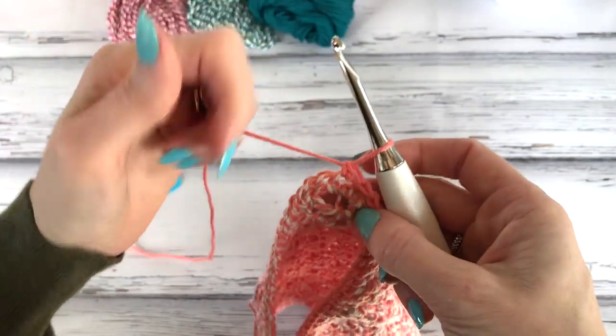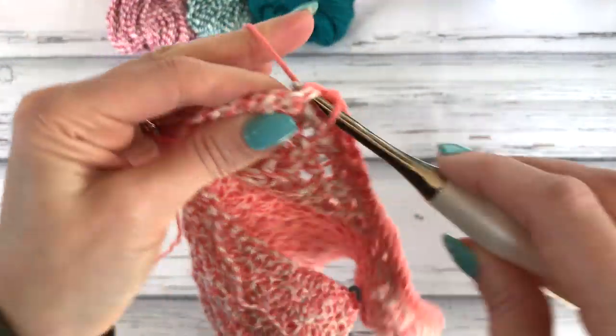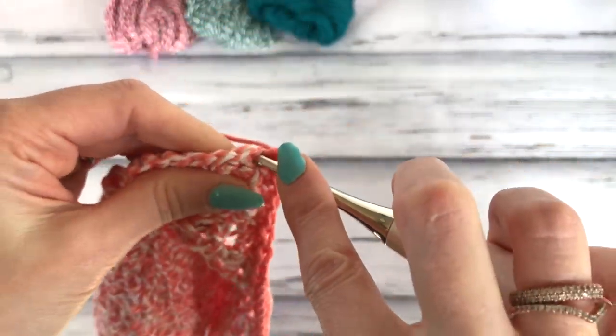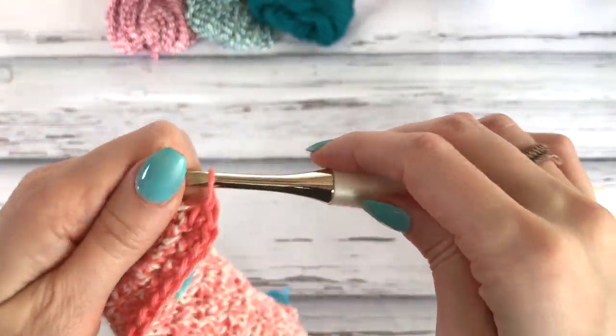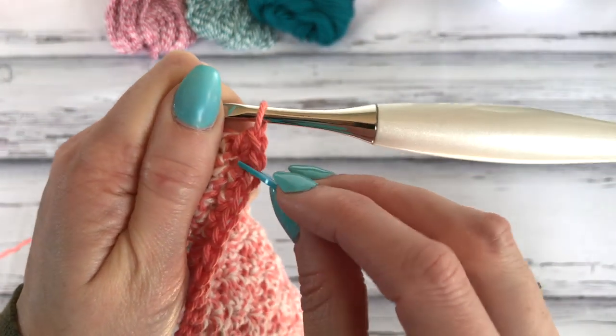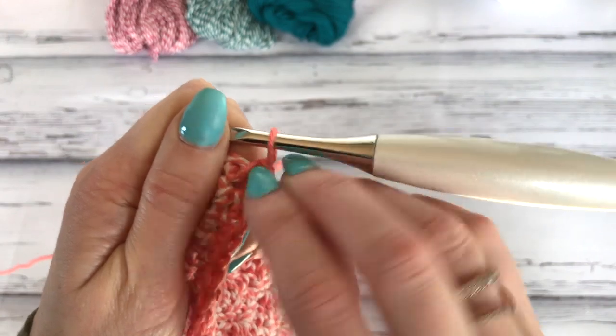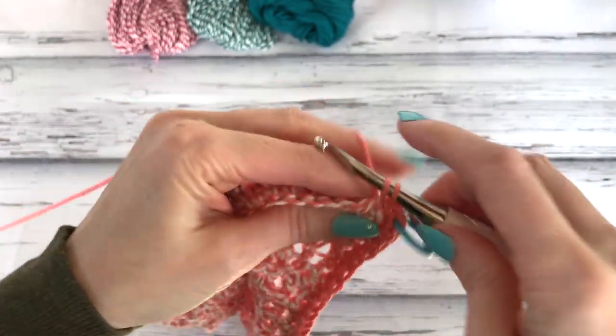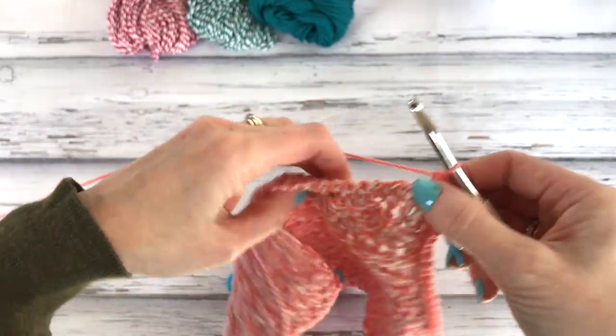Then I'm gonna work three single crochet in that stitch. One, two, three. And then I'm gonna put my marker back in the center one. So one, two. So that one's the center. And then I'm gonna do the same thing. I'm just gonna work all the way over to the next marker, do three.